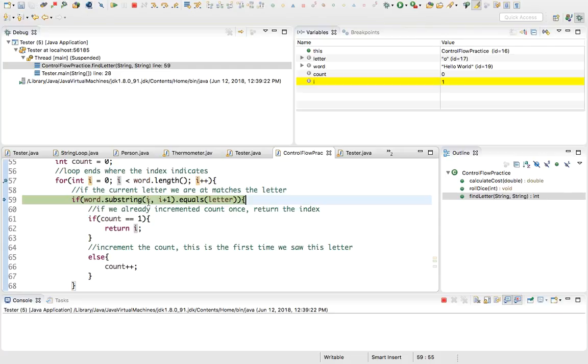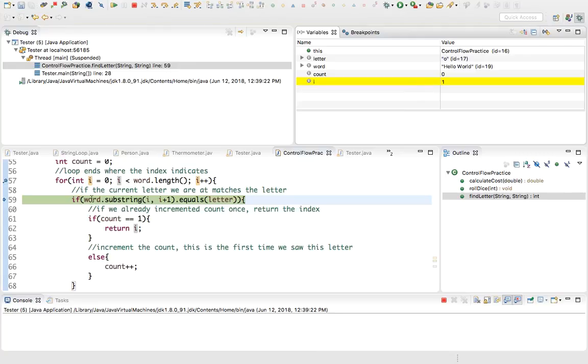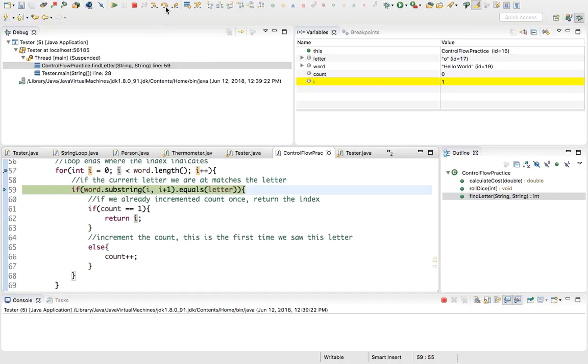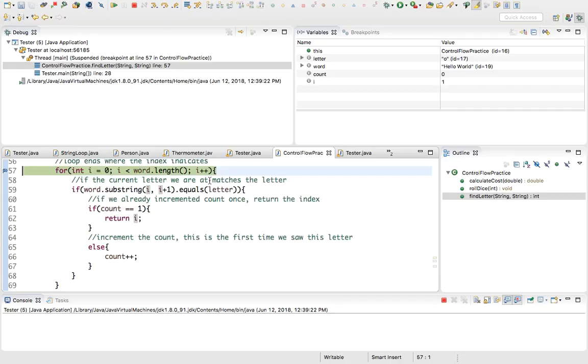Now it's going to check word.substring(i, i + 1).equals(letter). What's letter? It's currently O. And in word.substring(i, i + 1), i is 1, so we're getting the substring from 1 to 2, which is E. Is E equal to letter? Letter is O, so it's not going to get caught. We expect this if to not get caught, and it's going to go back to the top and iterate the for loop. You see how this works? I can go step by step and see exactly what happens at every single step of this program. You see how this is powerful?